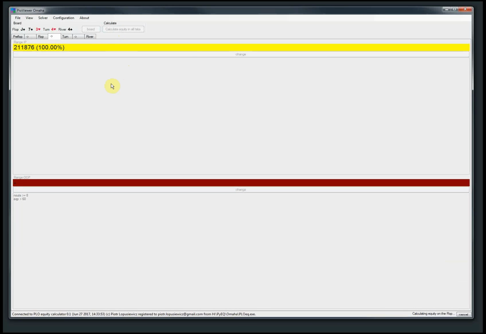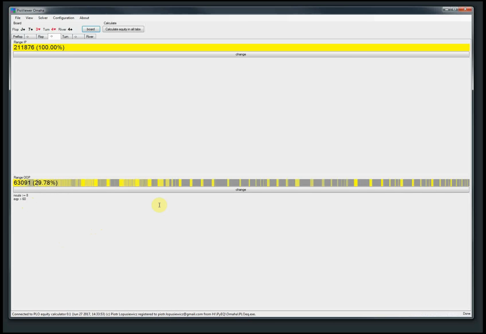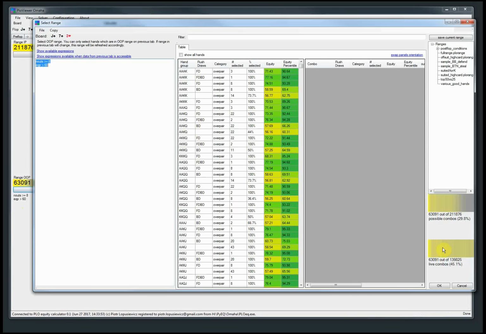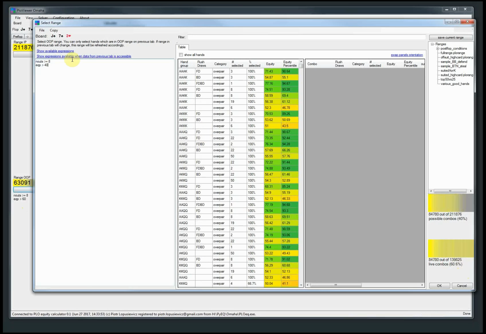So that's the simplest way to describe the top around 60% of hands which are expected to call a continuation bet. Of course, you can do more advanced things, like you can specify that, for example, only top pair with a specific number of outs goes to the turn. But I'm doing a very simple example here because that's an introductory video.